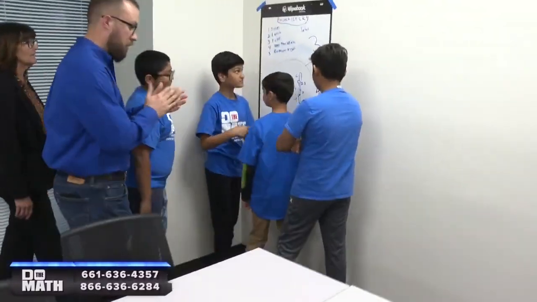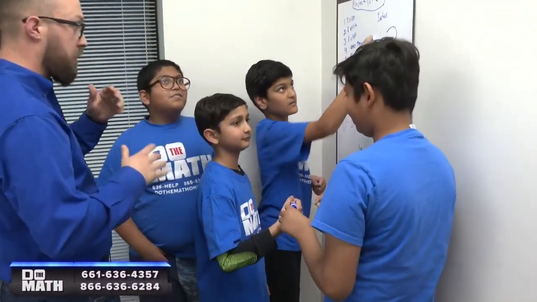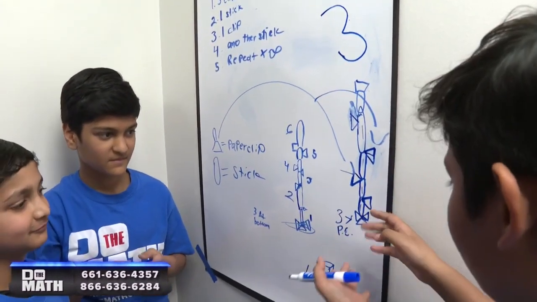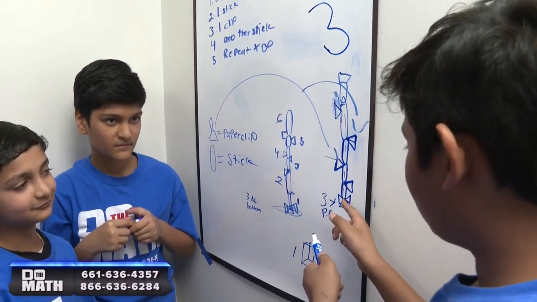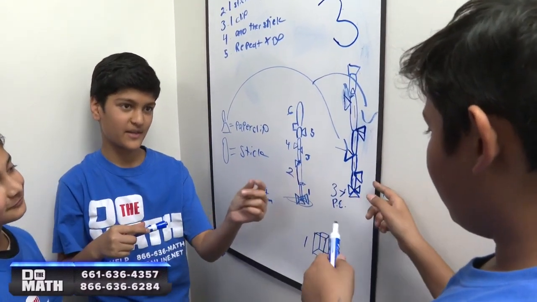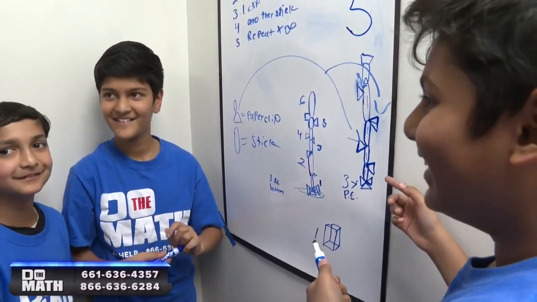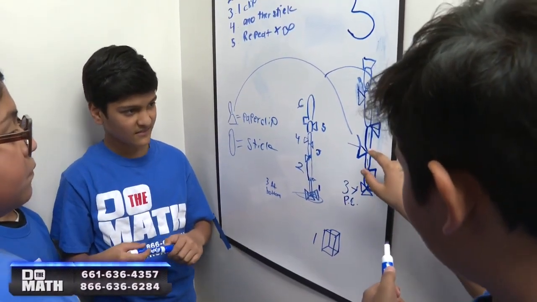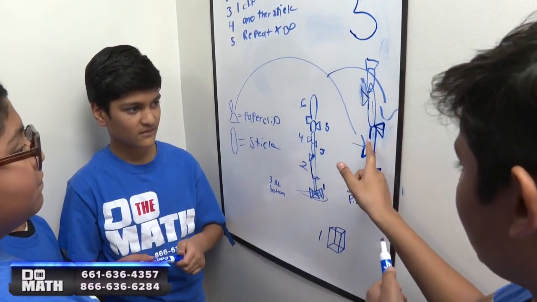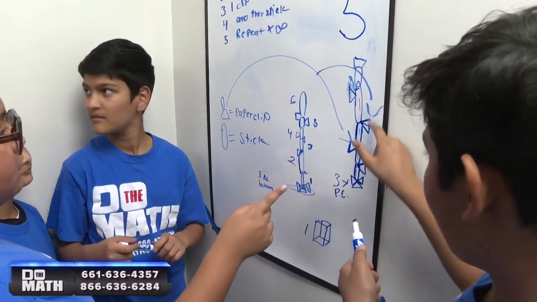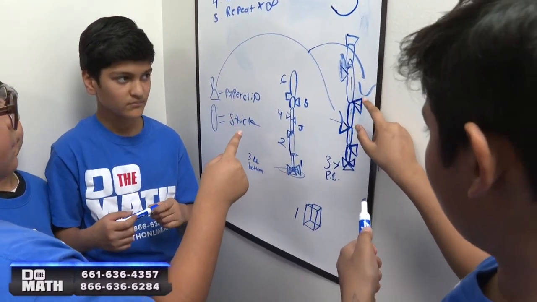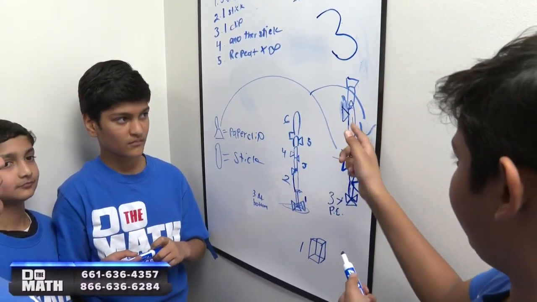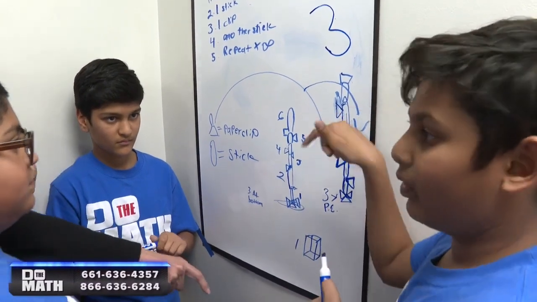Alrighty, gentlemen. Talk to us. What are we looking at here? What's our design? What are we thinking? So we have 3 popsicle sticks at the bottom for the base. Then we attached one more popsicle stick right here, a binder clip, yeah. And then we attached one more binder clip over here, and then we attached another popsicle stick. We did it on this side to balance the weight. And then we added another one, balanced the weight over here with another binder clip. Added another popsicle stick, another binder clip, and then we end off with one more.